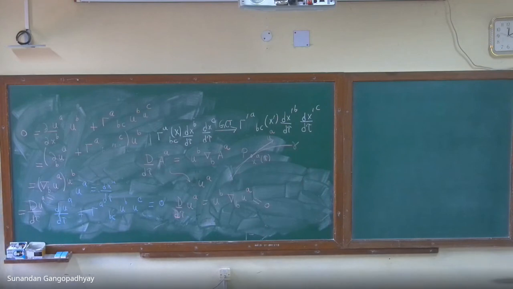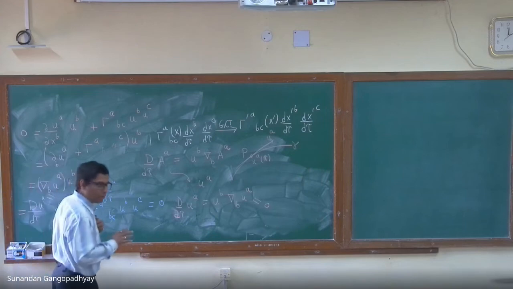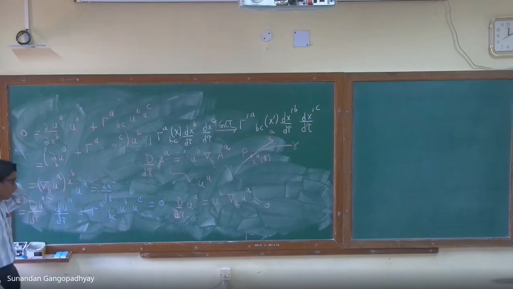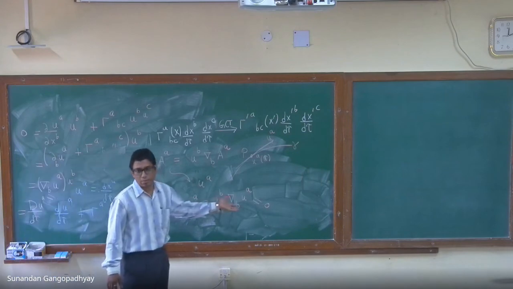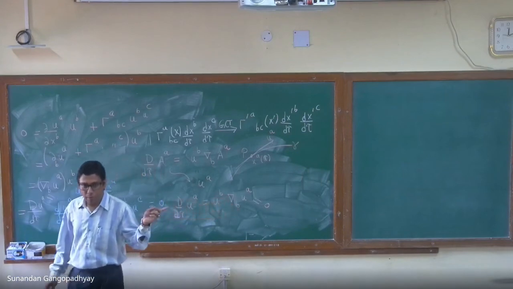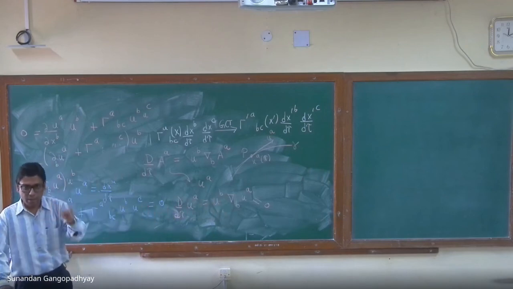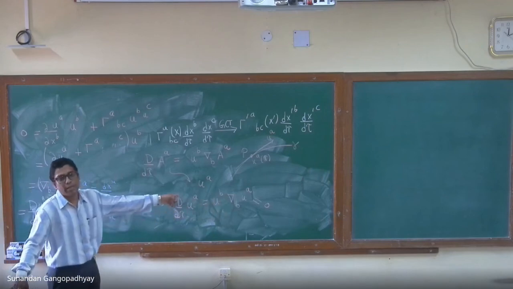So we have derived the geodesic equation now in two different ways. One was by demanding the principle of general coordinate transformation, that the equation should remain covariant under general coordinate transformation. The second way is by the notion of parallel transport. If you parallel transport the tangent vector along a path, then this should be equal to 0, and that is the geodesic equation.